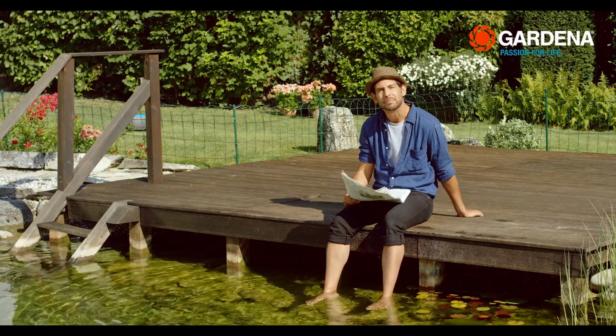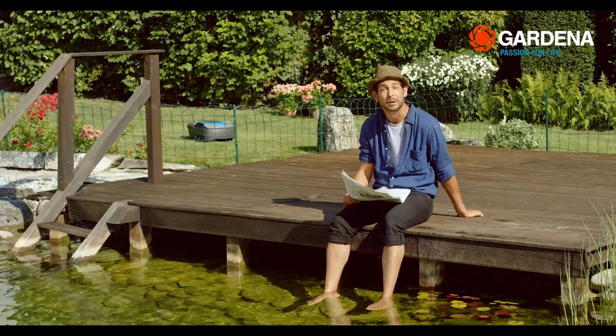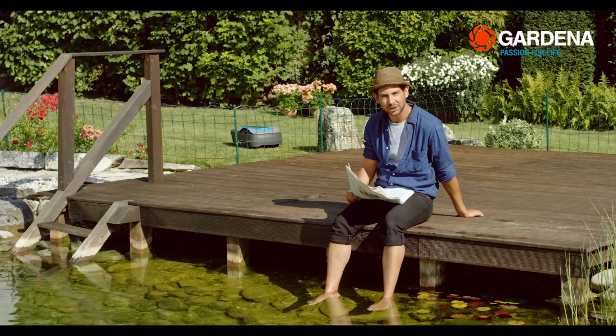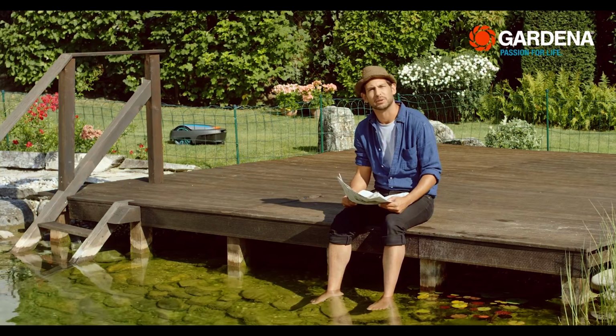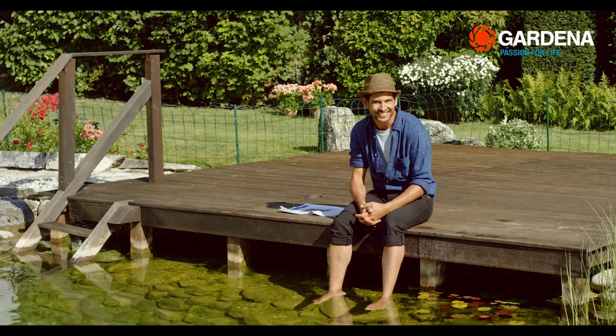Today I'm going to show you the best way to mow the lawn. To do this, I've made myself quite comfortable because a robot will mow my lawn. It's much more accurate than me and does it all on its own. And if you're thinking now, yeah, but the installation of the thing has got to be 3 times more difficult, I can tell you a completely different story.